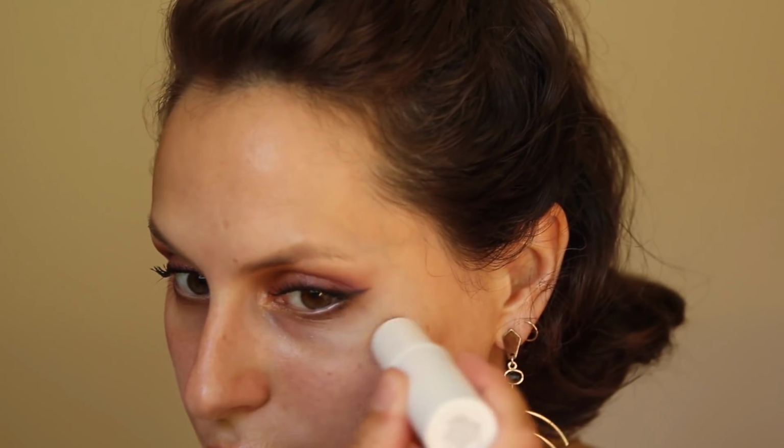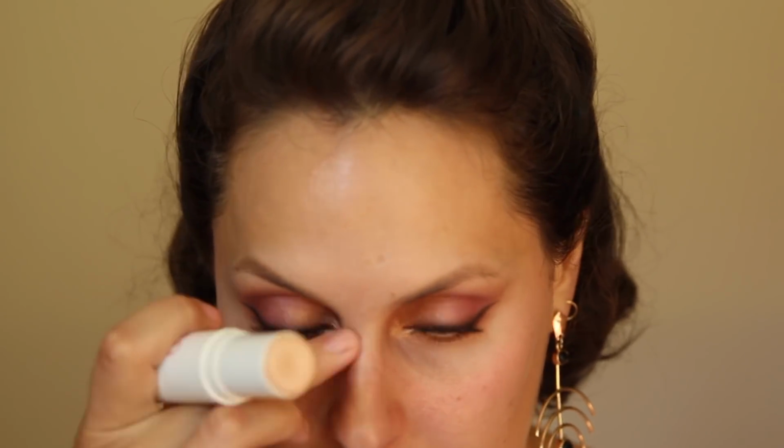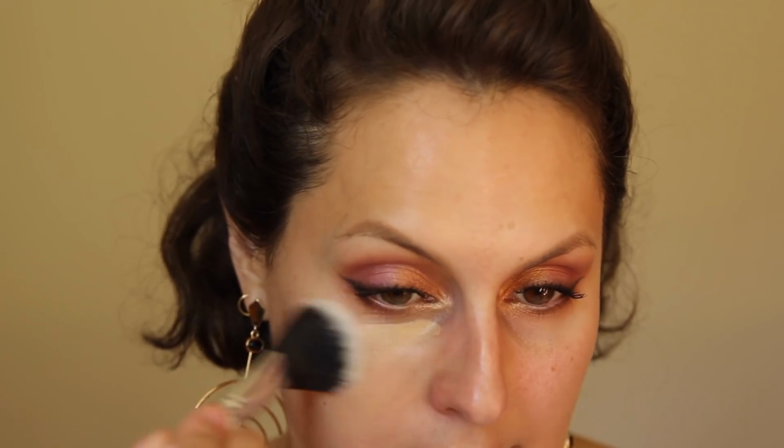So for the final time, I'm going to use my Pinch of Colour Honey Balm, and I'm going to use this to do a bit of pre-illuminizing under the skin and give it a bit of slip. I've loved using this highlighter. I think it's just so pretty. And I'm going to use my Urban Decay concealer, and I'm just going to perfect the skin. So I'm going back in with a synthetic brush, and I'm going to use this just to buff under my eyes and make things start to look a bit more seamless and a bit more polished, just so it starts to really come together now.